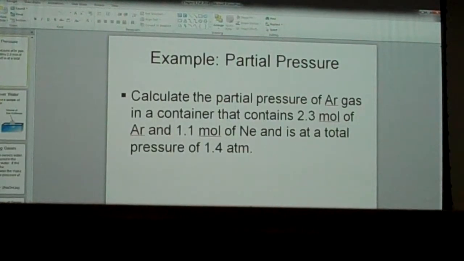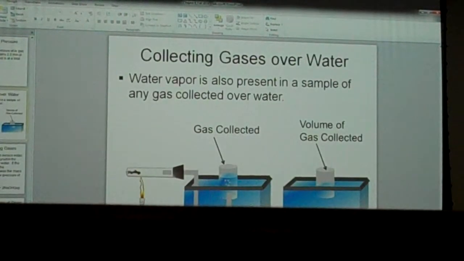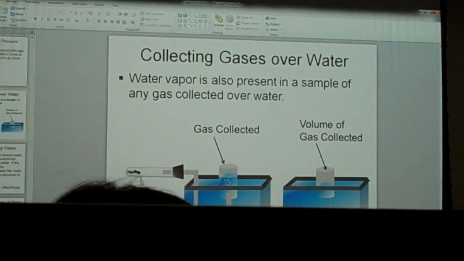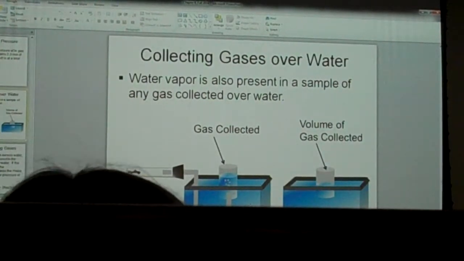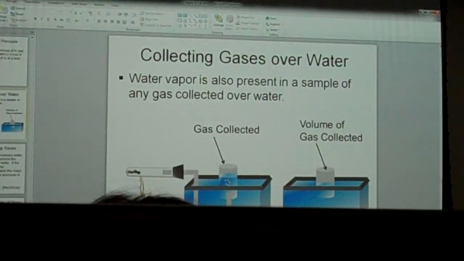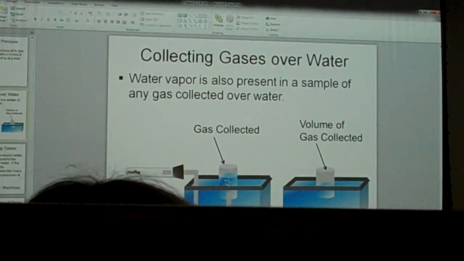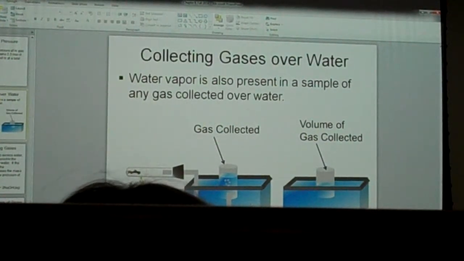So, all right, this one's kind of an easy thing. Collecting of gases over water. Now, the problem with doing experiments, look at this experiment. What they're doing is they've got a sample in a test tube. They're doing a reaction. The reaction in this case is probably generating oxygen gas. Now, how do you collect oxygen gas? Well, if you can do it underwater, you let the tube fill up with oxygen gas. The oxygen goes through the tube. Now it's underneath the water.